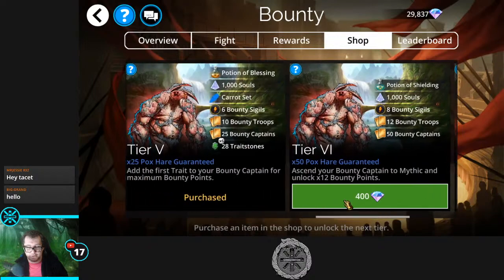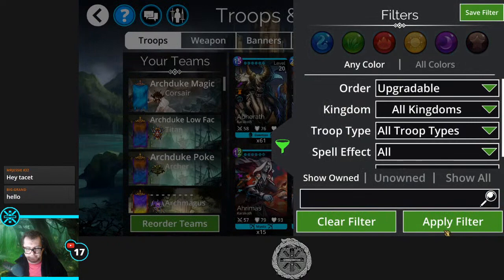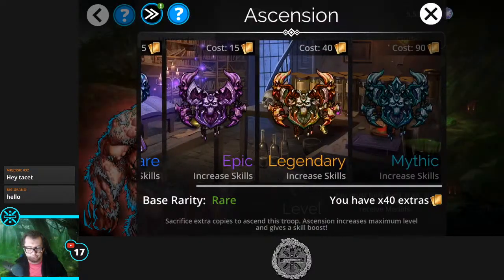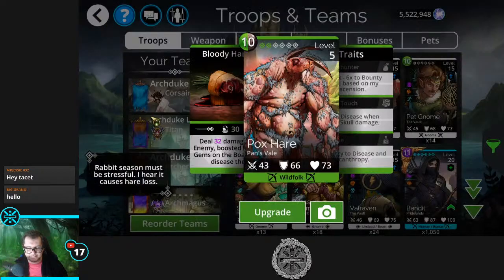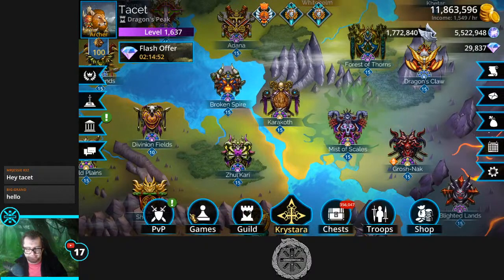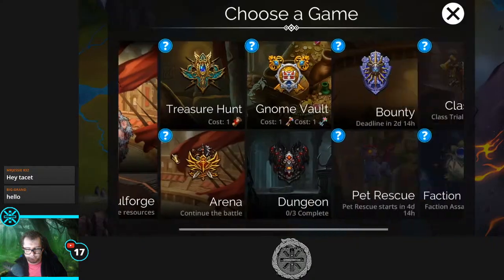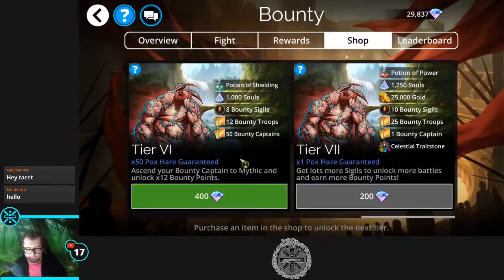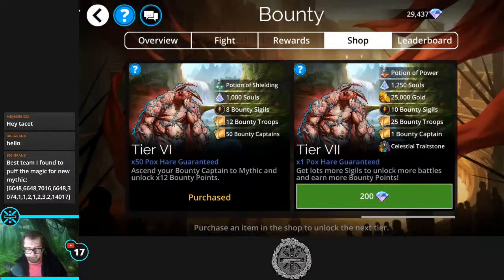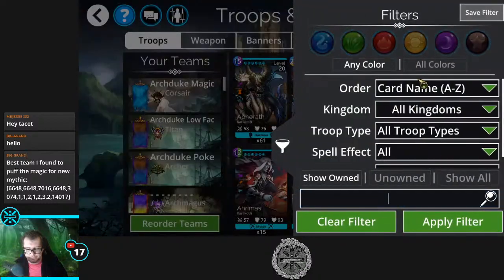So right here, if we go to upgradable right quick, you can go upgrade it, ascend it to Legendary, and then use a blue orb once it's already at Legendary. And you save 400 gems. However, if we want the orb instead, we can simply just spend the 400 gems, which is exactly what we're going to go do. And should be good to go. Alright, and let's go and grab the upgrade now.